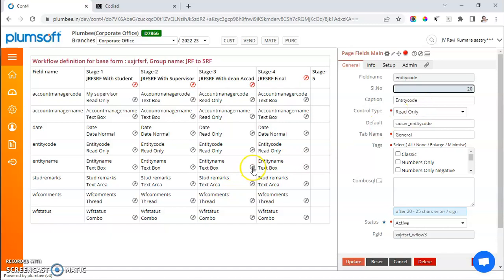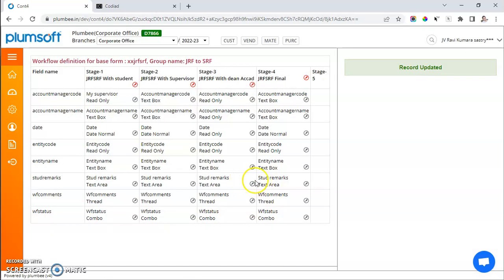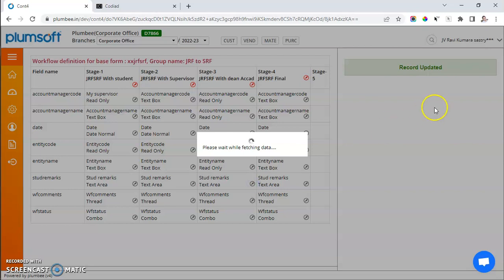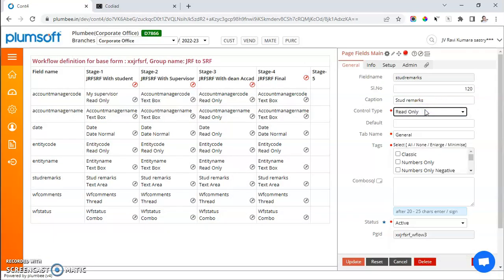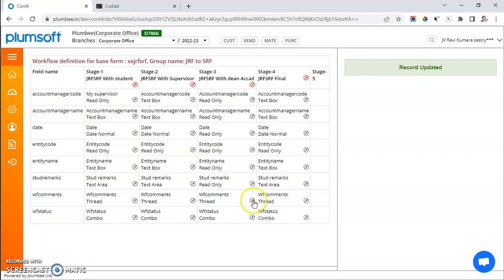It is already read only. Let me just see. So this is also a text area, this is student remarks. I'm making it read only, and automatically it has come as thread if you notice. So here all are read only, except this and this.